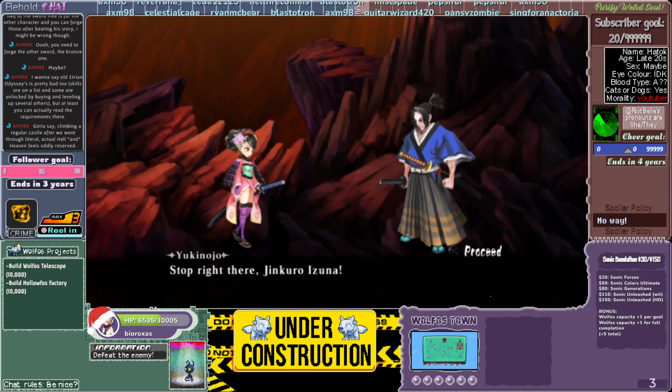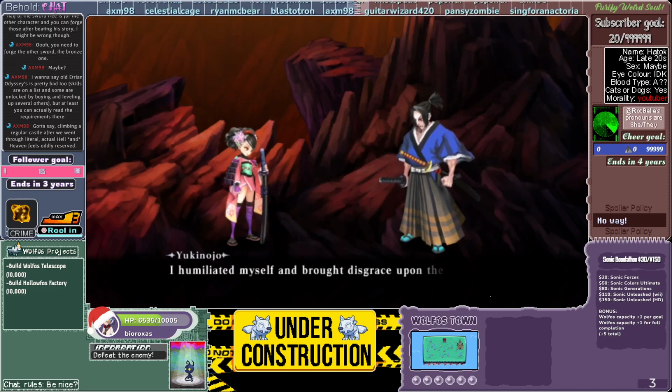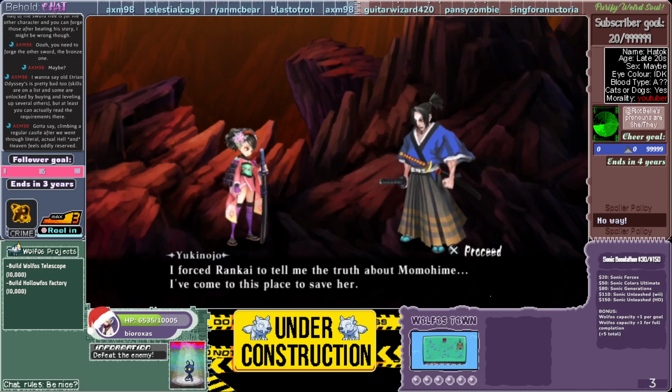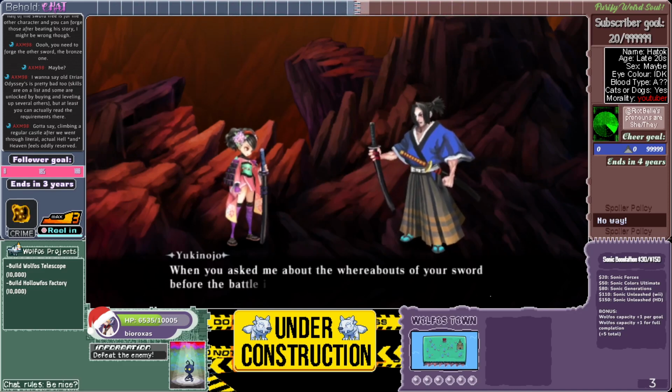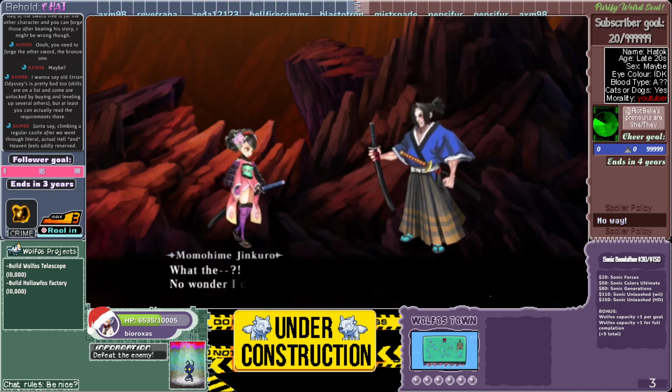Stop right there, Jinkuro Izuna. Yukinojo, is that you? I never thought I'd run into you here, of all places. I take it you came here because you're finally ready to die? I humiliated myself and brought disgrace upon the Shinkage style. I've always been ready to die, but I did not come here to fight you again. I forced Rankai to tell the truth about Momohime. I've come here to save her. When you asked me about the whereabouts of your sword before the Battle of Sunpu, I lied, not knowing where it was. In truth, I had it all along. What the? No wonder I couldn't find it anywhere.